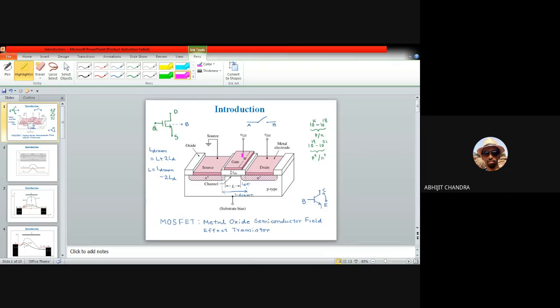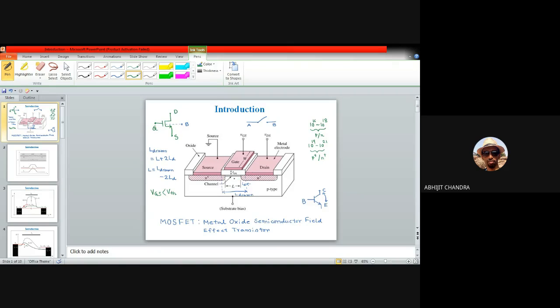Now let us try to understand what that particular voltage is. The channel is not created if the VGS value, or gate to source voltage, is less than a particular threshold value. As long as VGS, this gate to source potential, is less than VTH, the threshold voltage, this channel is not created beneath this oxide layer. There will not be a sufficient amount of electrons gathered over here, so the channel is not created, and we say that that particular interface is not inverted. So it is known as the inversion layer.